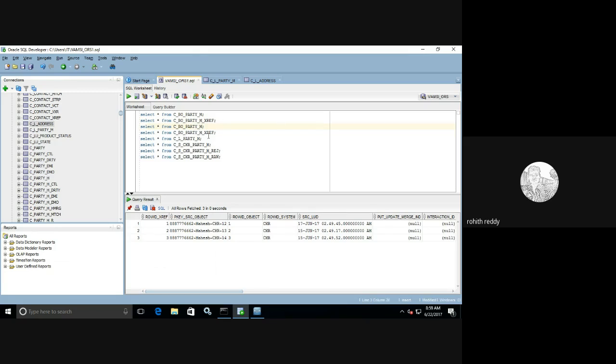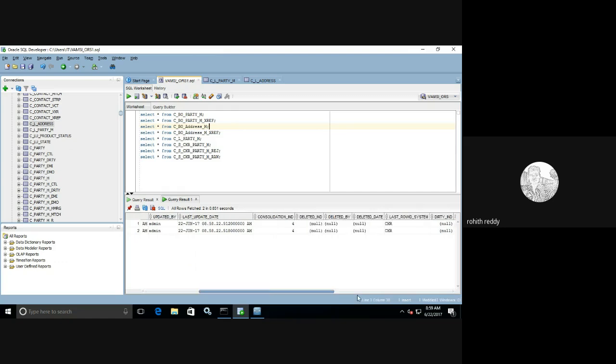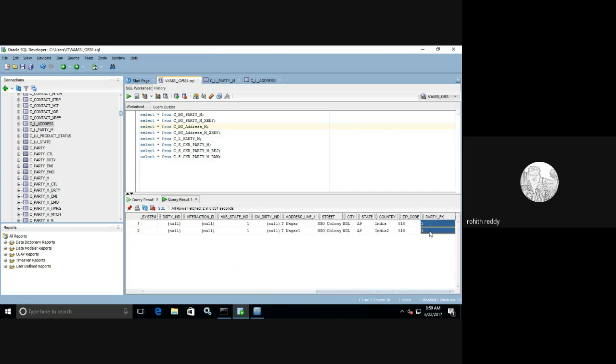This is address. See here, under the party fk, we are getting the rowid objects. How are these related?